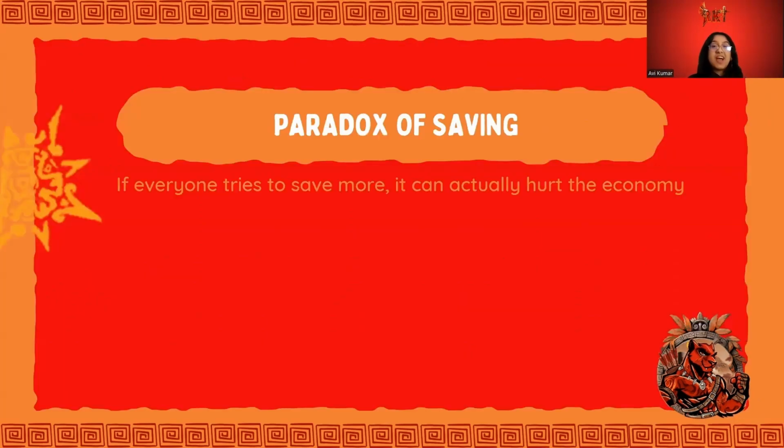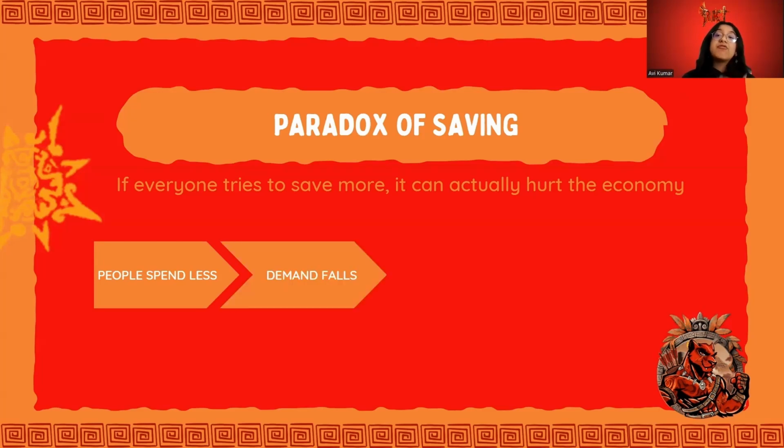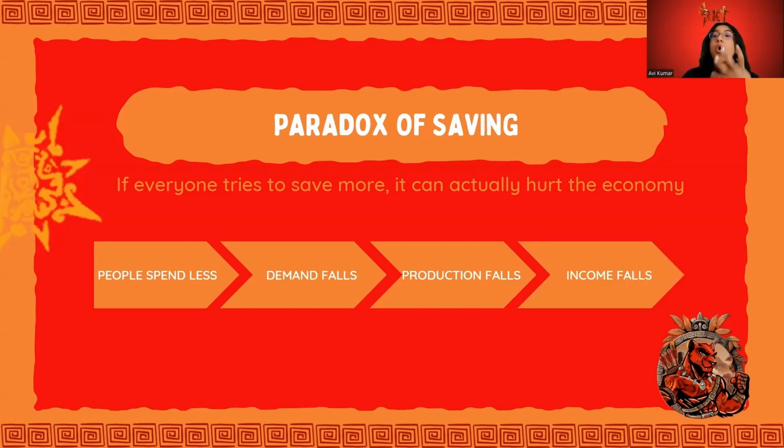Now, we're going to talk about the final concept in this session, which is the paradox of saving. Though it may seem like saving is great, if everyone tries to save more, it can actually hurt the economy. And how is this possible? So, let's say that people are spending less, which means that people are saving more. This means that the demand falls, because if I'm saving more money, I am spending less of it on my consumption. So demand falls, which in turn leads to production falling. Because why would suppliers produce something that isn't being asked for? When production falls, overall income also falls. So in the end, total savings end up decreasing anyways.